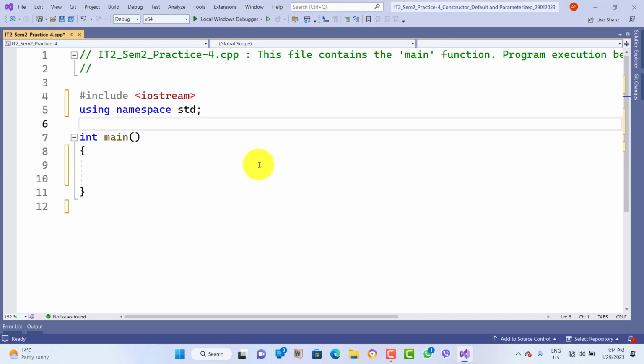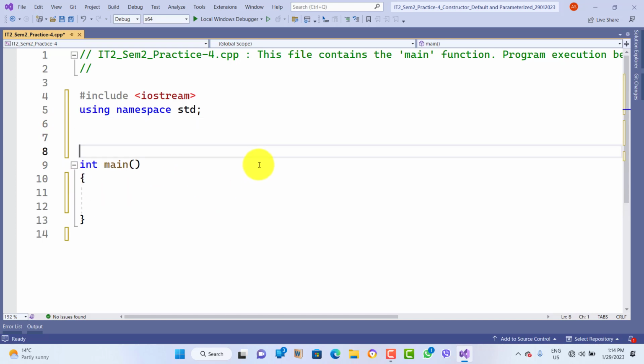To implement the constructor, first we need to create a class, because without a class we cannot implement the constructors. Today we are taking a small project and we will continue this project for the long term. Today we are doing the first phase of this project.